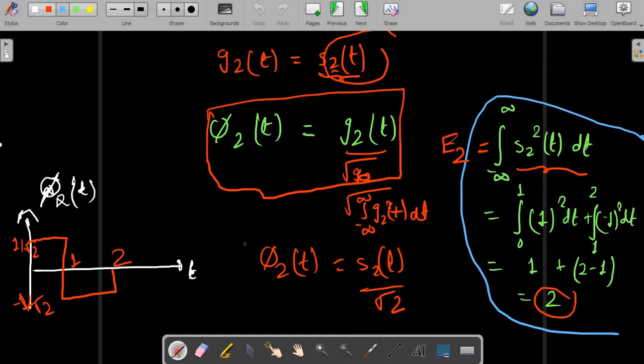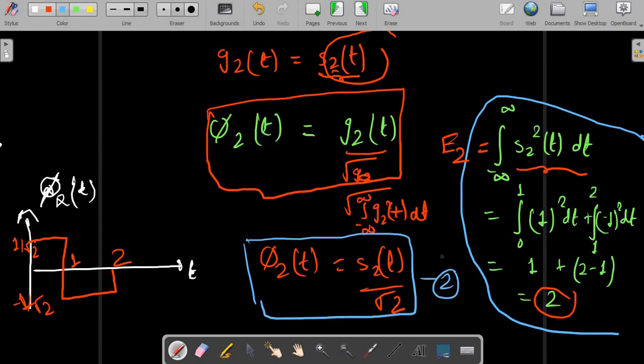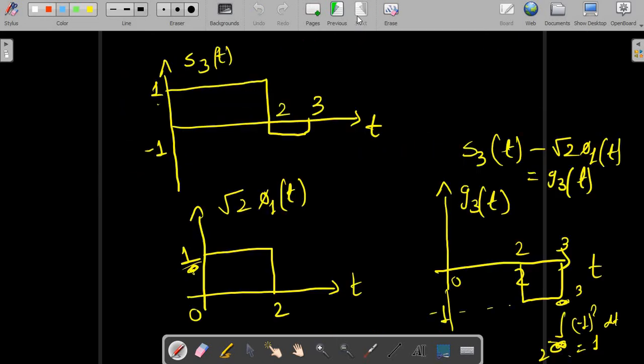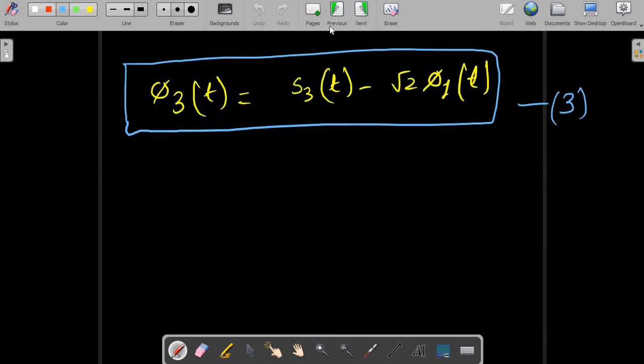So here we have phi 2 of t, which is equation number 2, and on the very first page we have this as equation number 1. Right? So we have this phi 3 of t now. Now let's say we go to step number 4. We will see whether this step number 4 is required or not, because we know that n is always less than or equal to m. Right? So let's try to see this.